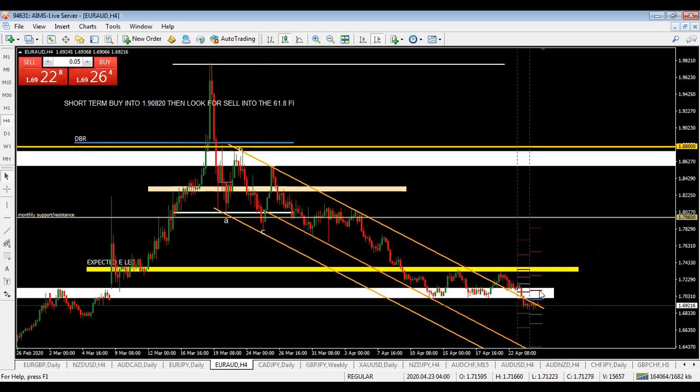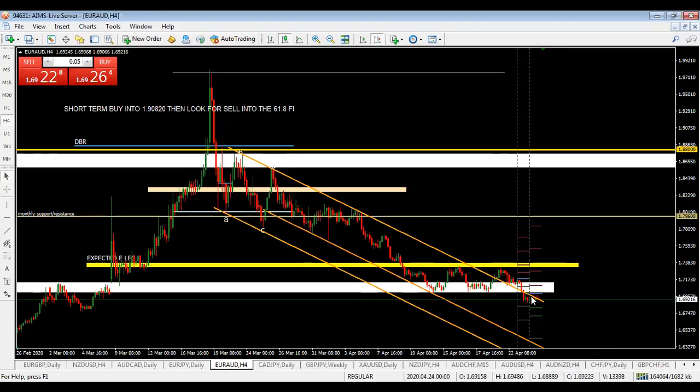So for this week, we are going to look at a reason to sell the euro against the Australian dollar around this point to continue the rally to the downside. We just have to continue doing what the market is doing. We don't need to be fighting the market in any way. Once there's a bounce of this area, around the 1.7107, we look to sell, and our risk will be 338 pips. Automatically we know that we are below the pivot.